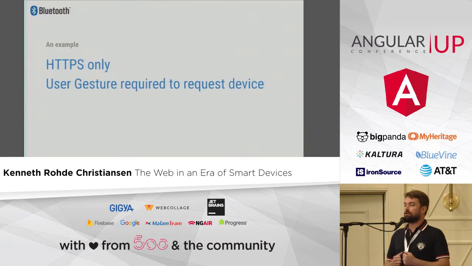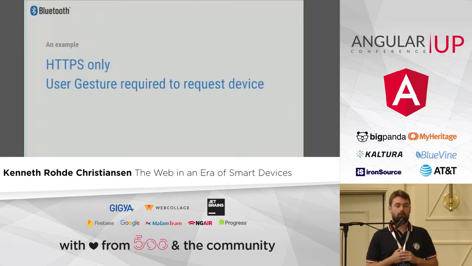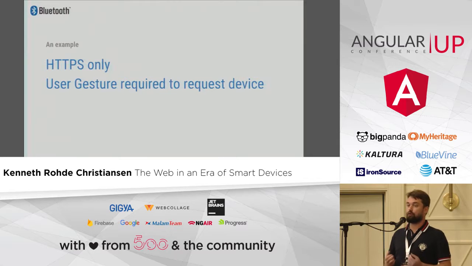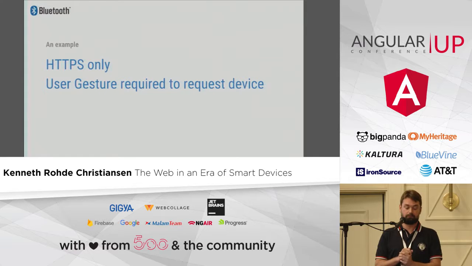We talked about security a few moments ago. If you want to use Web Bluetooth, you need to use HTTPS. This means that it's a secure encrypted connection. In order for you to stay safe on the web and not just connect to random devices while browsing and clicking on links, when connecting to a Bluetooth device, there needs to be a user interaction. You need to click on something. It will need to show a dialogue, and then you'll need to connect. This is a security measure.